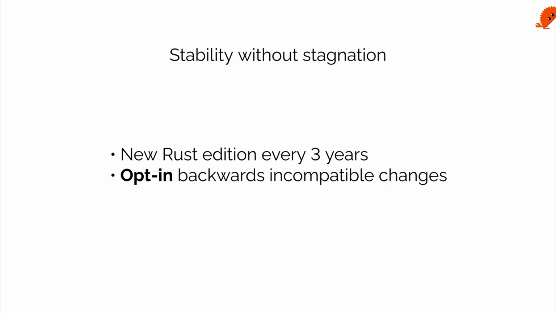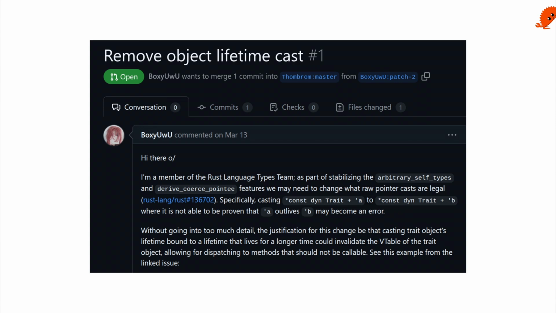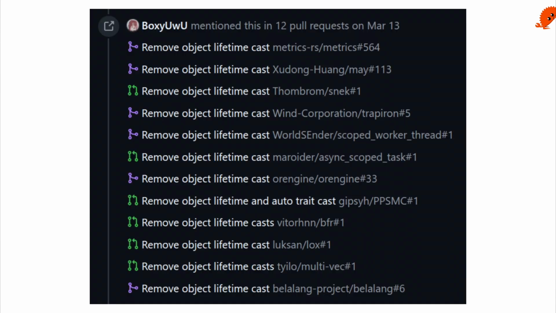The second option is that the breakage is not actually so big, so terrible. So then we will usually land it, but also we will go out of our way to send pull requests to all the affected crates and fix them so that they compile both with the old and the new version, right? And this can be a lot of work. Like, it can be tens of crates that we need to go and fix so that they still work with Rust. But I think that is super valuable because it builds trust between the Rust project and the community, and they can trust us that we won't essentially break their code.